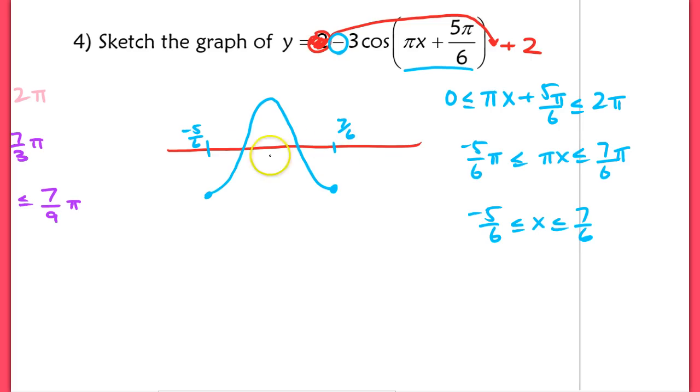Now the distance between these values is 12/6, or just 2. So my overall period here is 2, which means that this point here on that axis of equilibrium here is 1 unit away from 7/6. So I subtract 1 here to get 1/6. Now I want to find these two values here. Since this is half, or 1/2 here, this is the distance between 1/6 and this coordinate, I'm going to add 1/2 or 3/6 here, and I get 4/6, which means that this number is 2/3. Okay, I would subtract then, or add, I guess, 3/6 here too, right, to get this point here, and that would give me negative 2/6, or negative 1/3.